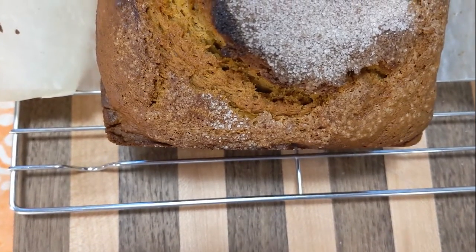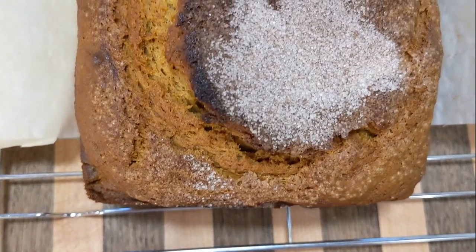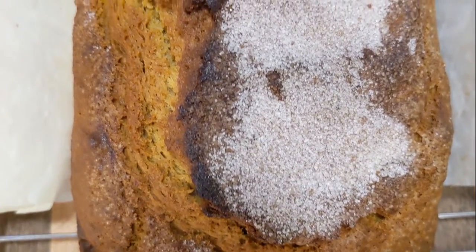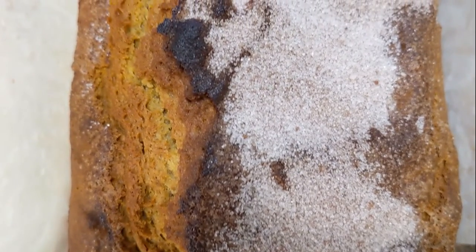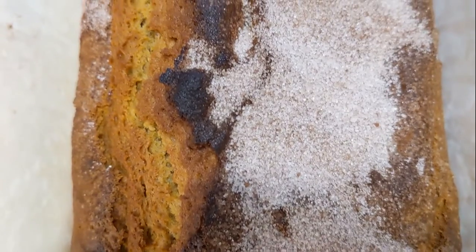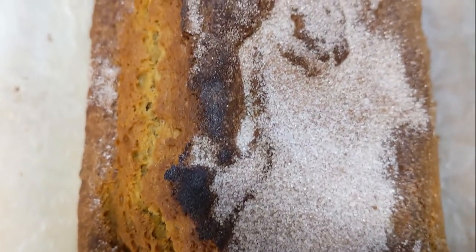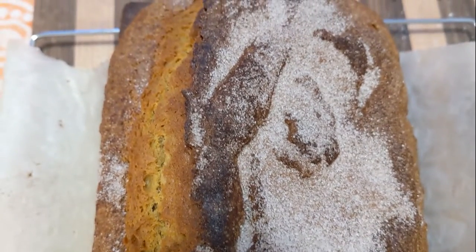Hello and welcome back to this week's edition of Grandma's Cookbook, where for the end of the year I decided to make something that was the most requested thing I make all year. It's not the one that's in the cookbook, but I still figure this is a pretty goddamn tasty loaf of bread. So come join me as this week I show you how to make the best pumpkin bread in the world.